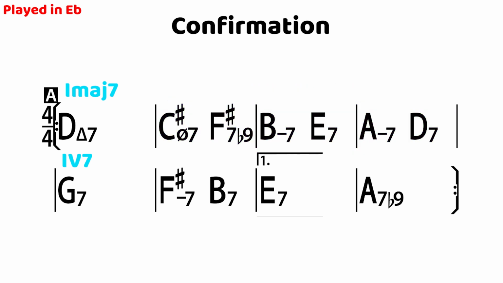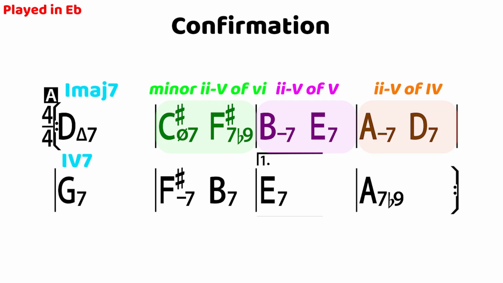So we start on the 1 chord. In this case, it's D major. We go down just a half step to our C sharp half diminished 7, and then our F sharp 7 flat 9, which serve as just a minor 2/5 of our 6th chord, which we then resolve to in bar 3. That 6th chord then also functions as being a 2 to then the 5, the E7 of our 2 chord, which is in bar 4, the A minor 7, which of course is then the 2, and the D7 is our 5 of our 4 chord, which we fully resolve to in bar 5.